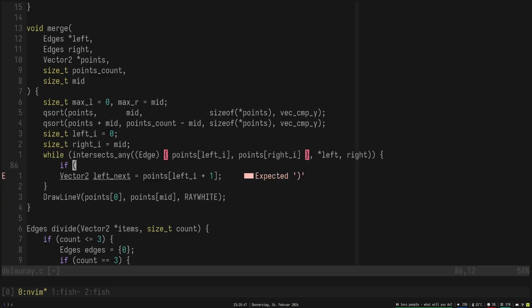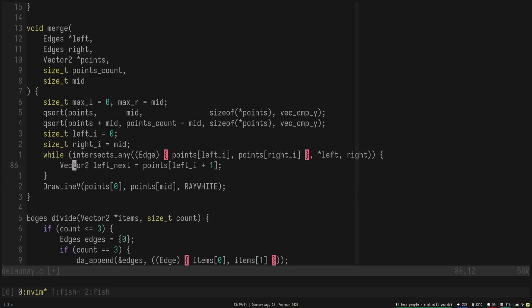The weird part is here, what if we're out of left candidates, like out of possible points on the left? What do we do? And the answer is I don't know. I guess then we are forced to increment the right.